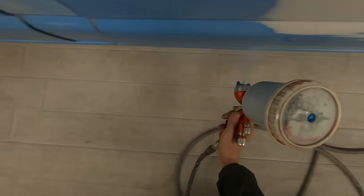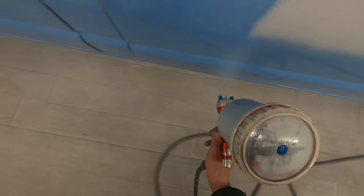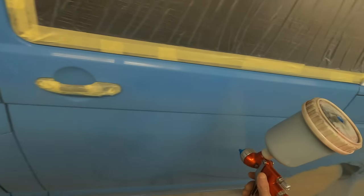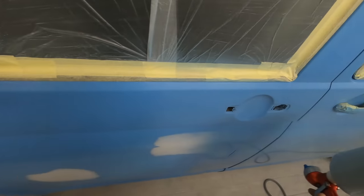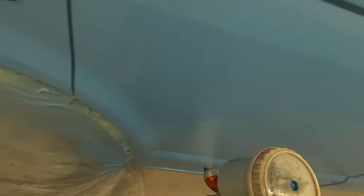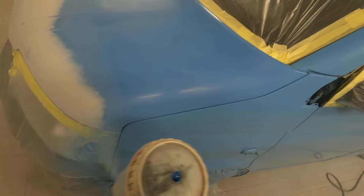This is a lot safer as well because if we're doing a base and clear we're going to be using quite a lot of base - say if it's a white or a red, or even on a blue like this it might take quite a few coats to cover. As you can see with this, one coat and it is covered. There's no issue with using a clear over a direct gloss like this to blend it. I just did a white Vauxhall - got the Casablanca white in 2k gloss just to blow in the rear arch and part of the rear bumper corner, then gave it one good coat of clear coat over the top to seal everything up.